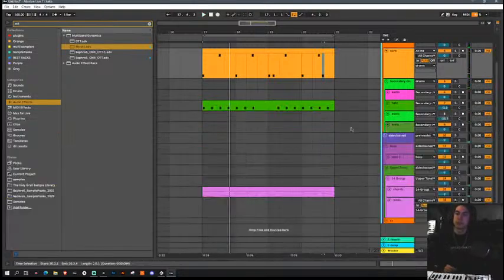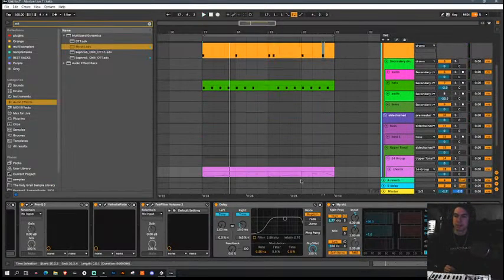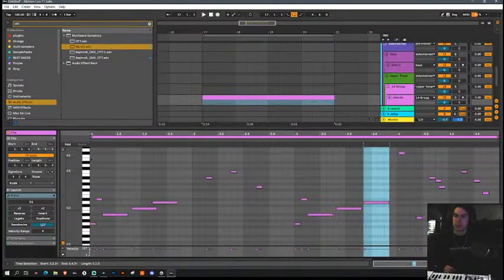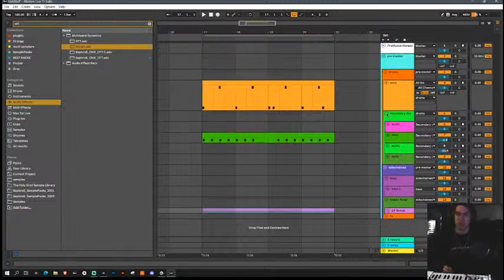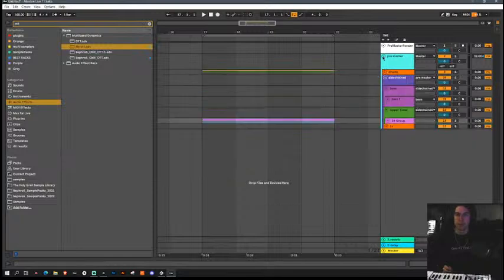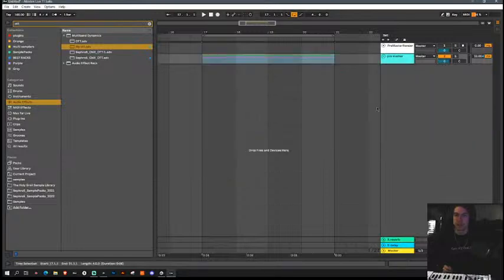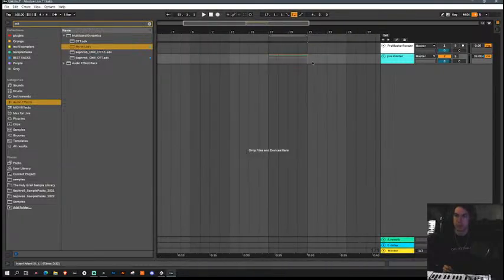Alright, so let me talk a little bit more about this PVRD idea. So the basic idea is to create a little basic rhyme using that idea. Now, I like to have everything in groups so I can close everything up and it's just this little piece of groups. Now let's duplicate this.